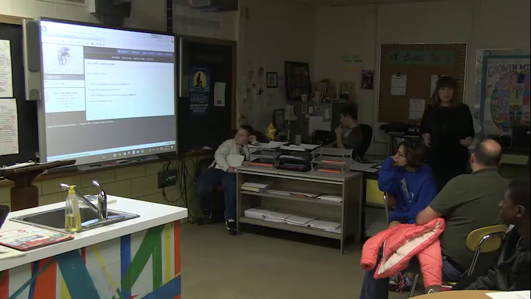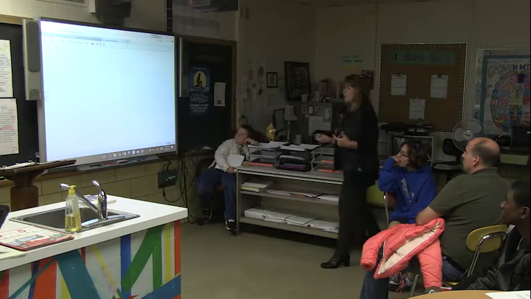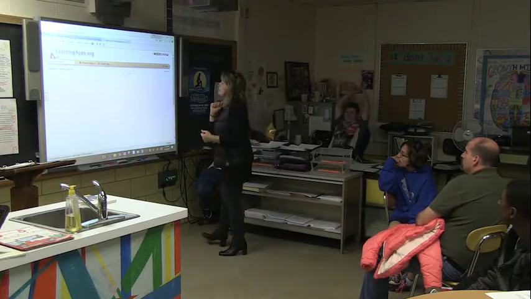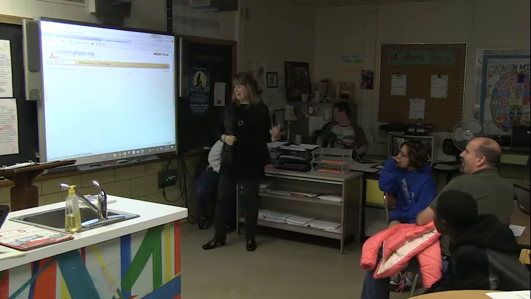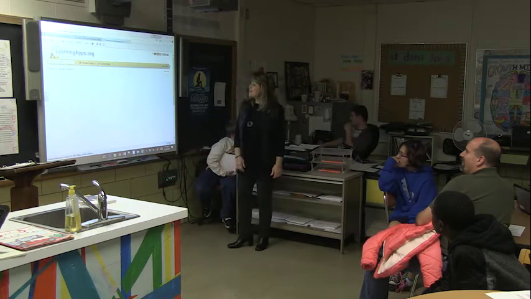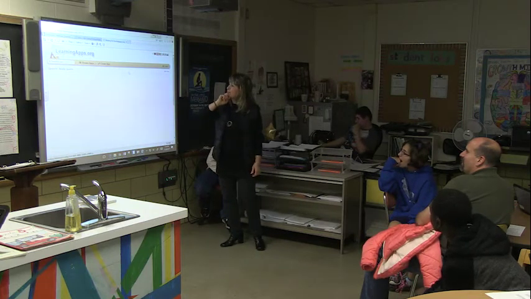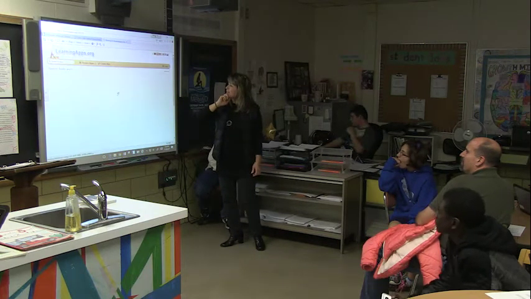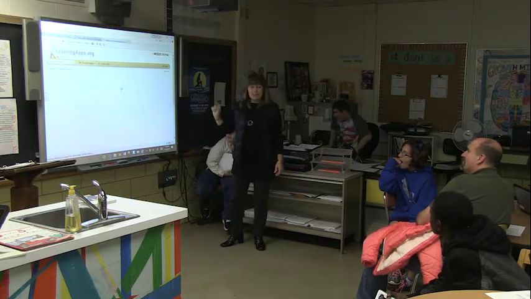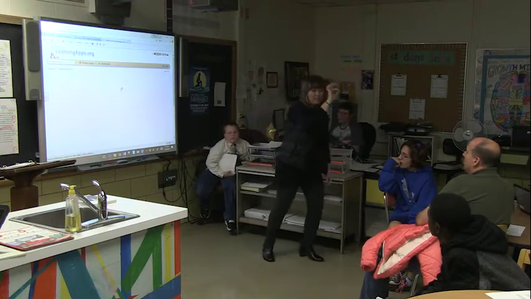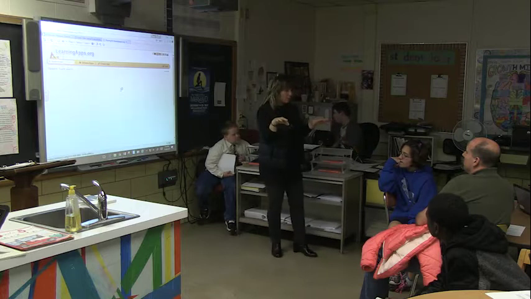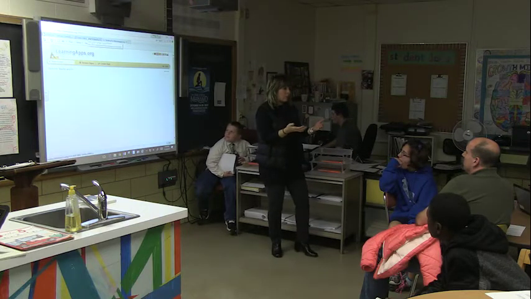So in learningapps.org, if I was a science teacher, this would be the body parts of an insect, if it will come up for us in the next minute or two. There's little pieces on there, and you can hit the pin, and then three answers will come up, and you get to choose which of those three answers you want for that part of the insect. And then again, you can check your learning with a little button, and you can see whether you have the parts of the insect right or not.